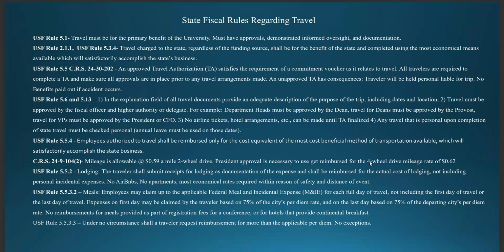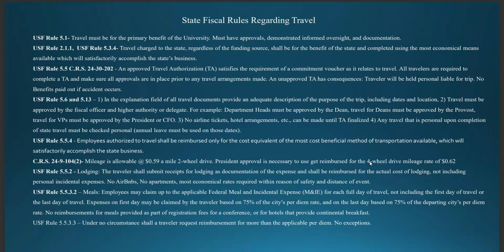So we're registering someone who's going to a conference, like Donna, and she wants to stay at the conference hotel, but if you don't book it, then you may not get a room, or her TA might not be approved yet. You can book the hotel room, but the person cannot travel before they have an approved TA.